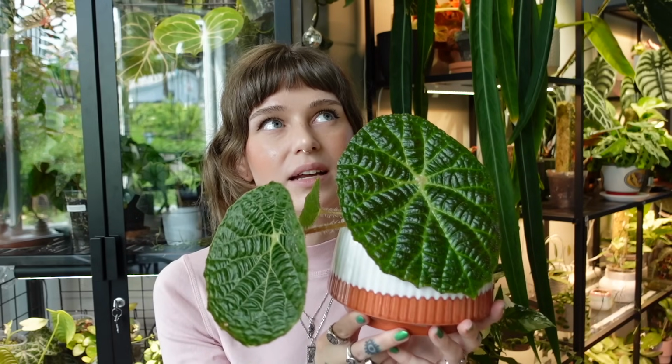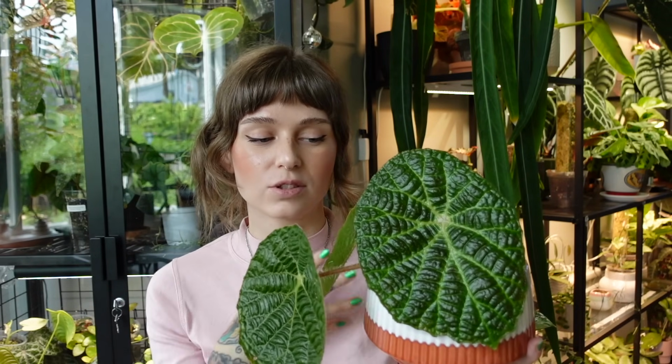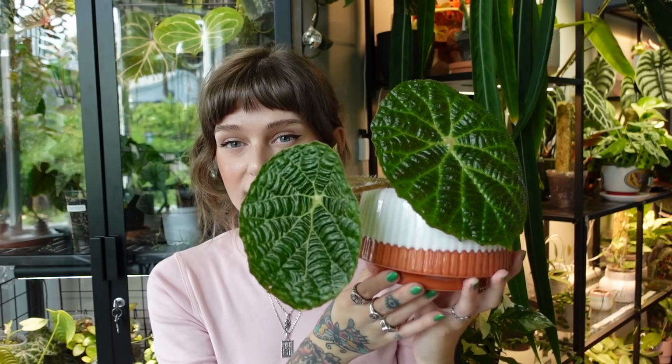I truly can't understand how some people don't like begonias. I understand how some people don't like hoyas. I get that, but begonias, I don't get it. There's so much variety. They're so cool. They're so stunning. They're way more easygoing than people think. This lives in ambient conditions. I literally don't do anything special for it. It's dried out way more than it should have. It's fallen down twice off of the shelf that it sits on, and it's happy as a clam. So yeah, I would say that this has been a very hardy begonia for me so far.